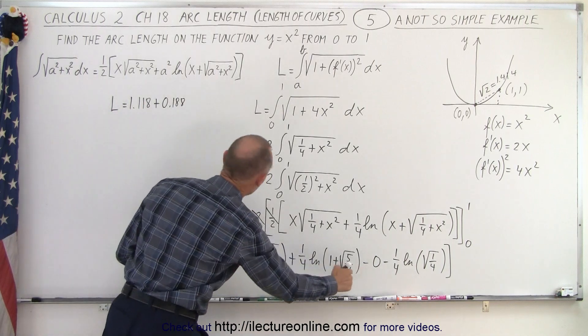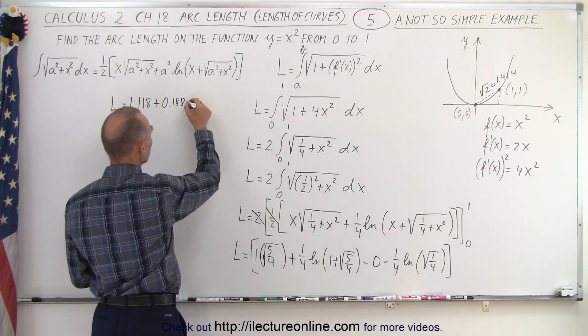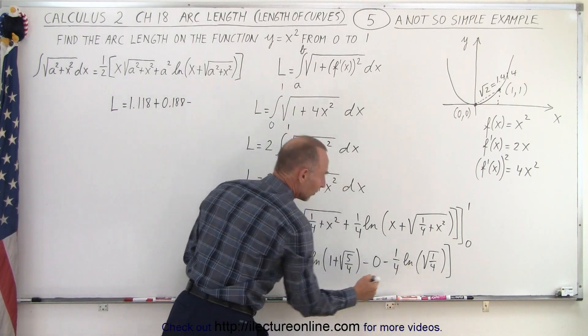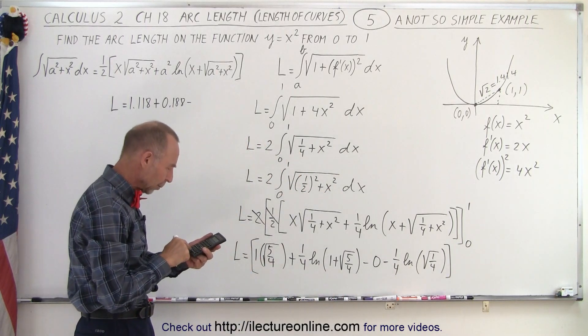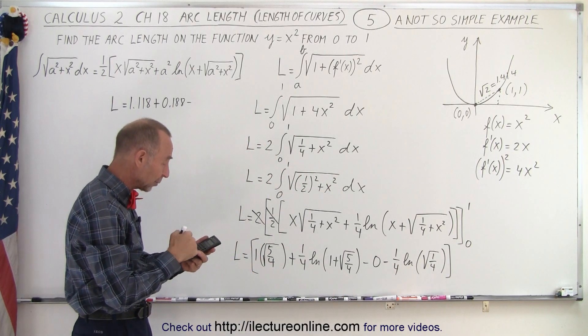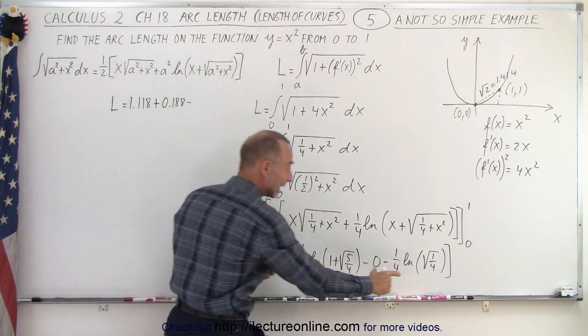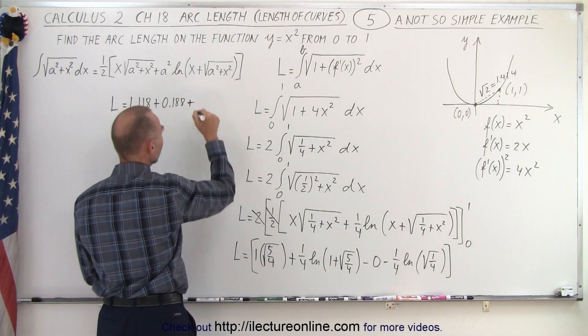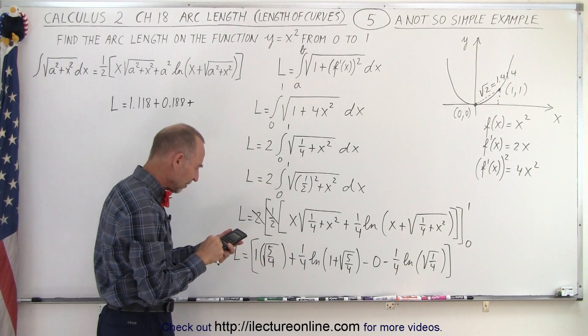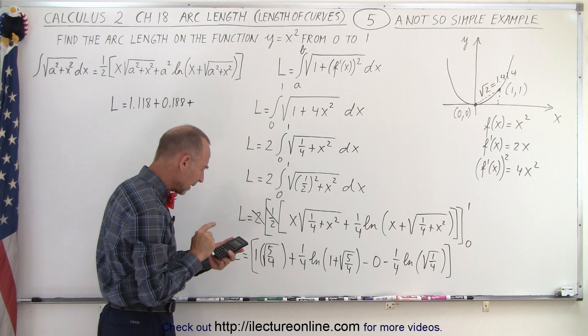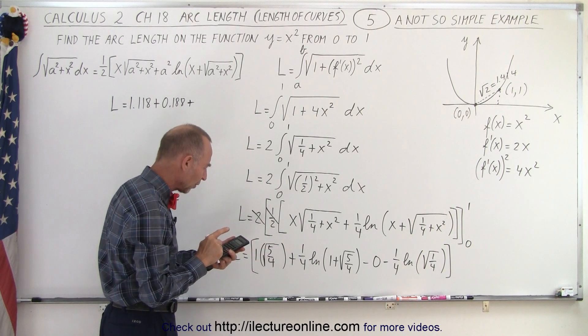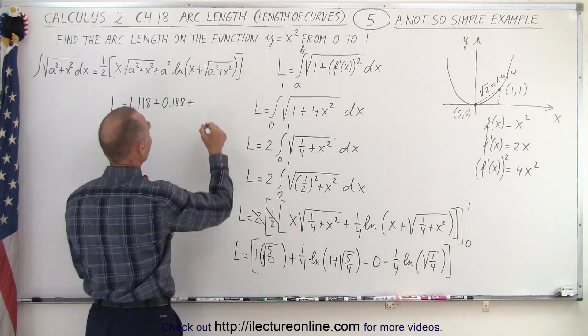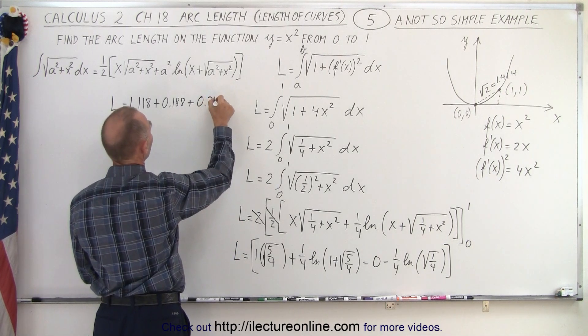Now I'm going to subtract 0, and I'm going to subtract this. Now we take 0.25, take the natural log of that, which is a negative number. So that negative number will negate this and becomes positive. So this becomes positive. And divide by 4. And we get 0.347.